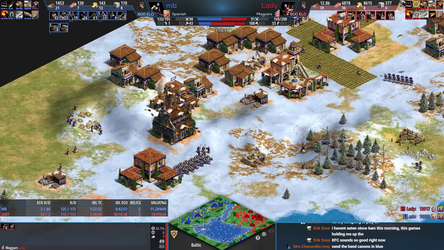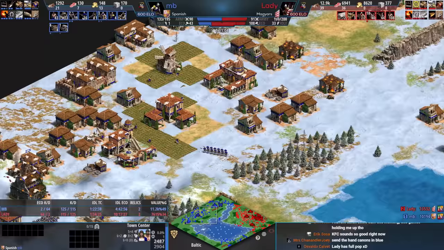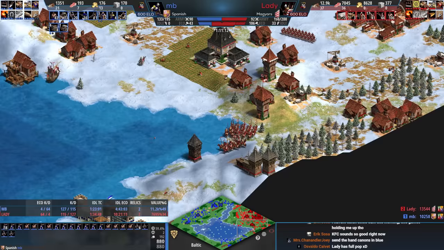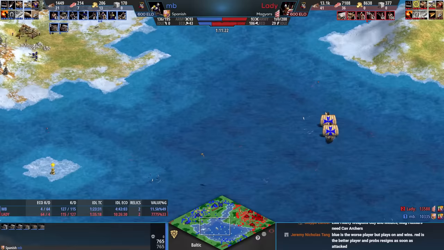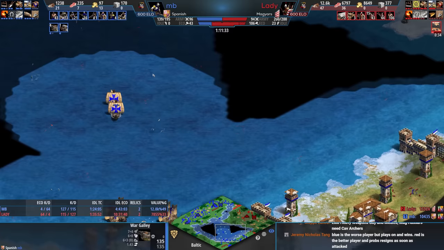But man, can Blue get the eco for it? Blue has so little gold. Blue doesn't have wood efficiency and has not had wood efficiency all game. Oh, here comes another transport. Okay, now, Blue, you still... Is this a patrol? Oh, God, guys, we can see the transport go down. Blue! Blue! Stay in the middle!